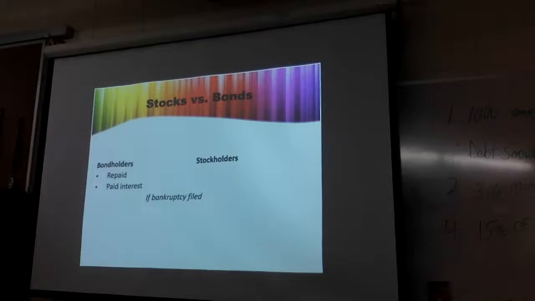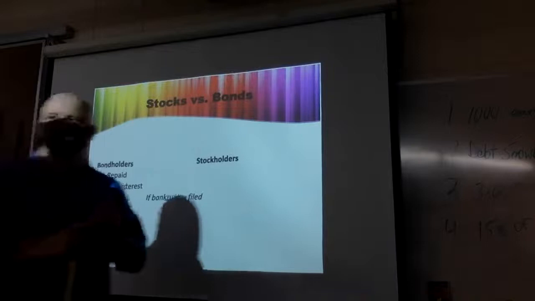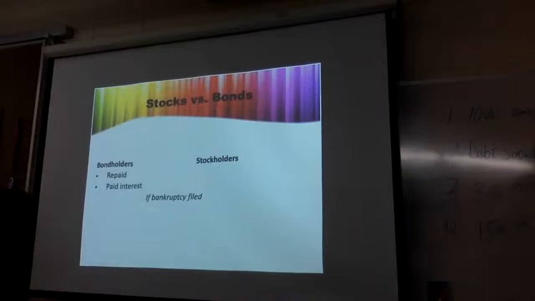So some bonds are backed by assets of a company. Do you know what assets are? No. Assets are the things of value that a company owns. So when Enron went under, Enron had that building in downtown Houston. They could sell the building and people could move in there. They had all their computers that people were using. They could sell all those things. They had power barges they could sell. Enron had a whole bunch of stuff that they could sell off.